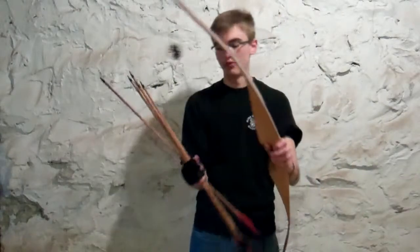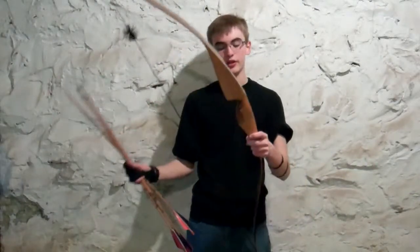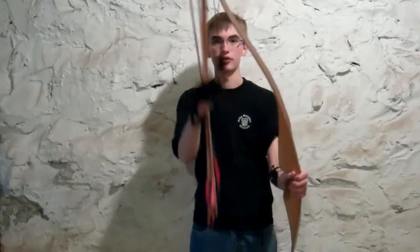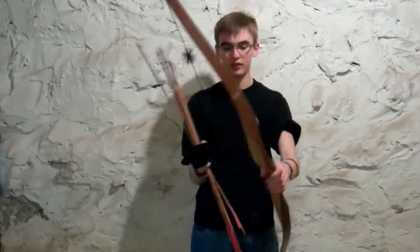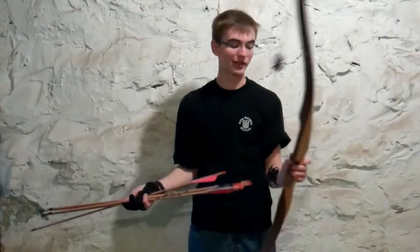First, let's go over the big thing going on here — we've got our bow. It's a 60-inch height, so when the string is off, it's 60 inches long, and obviously when you put the string on it adds some extra stress and it's a bit shorter. I forget the brace height — I think that's what it's called — the distance from the handle to the string, but it looks like maybe around 8 inches. And it's 30 pounds draw weight, so it's not too much to be pulling back.